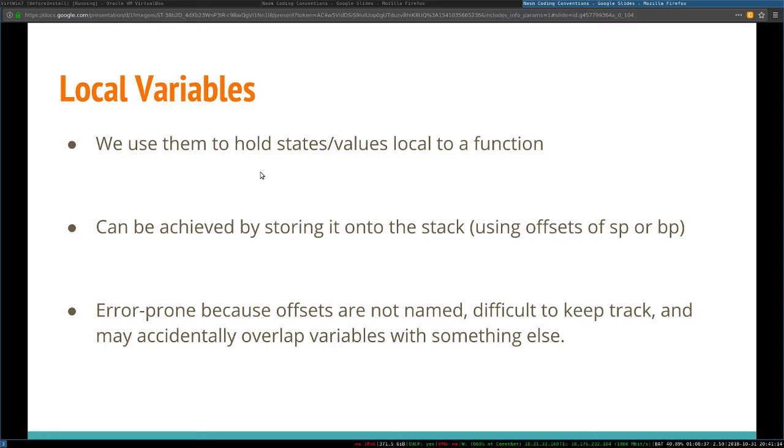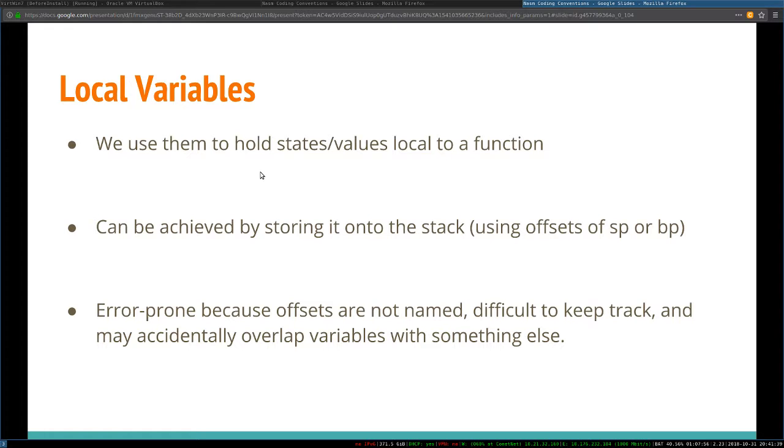So we can use them to hold states of a function. And if you remember from last week, these are actually stored in the stack using offsets of BP or SP. If we just use it from the stack and manually code in the offsets, it is very error prone, because first of all, they're not named.